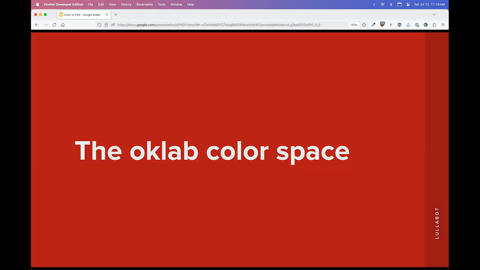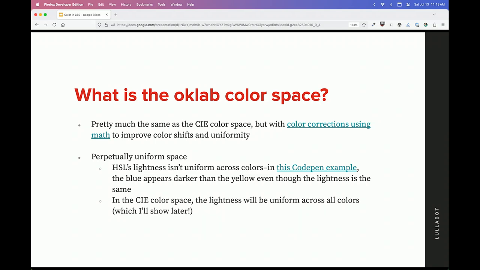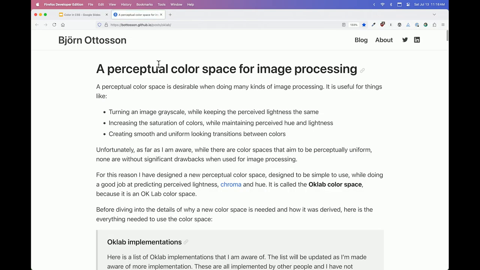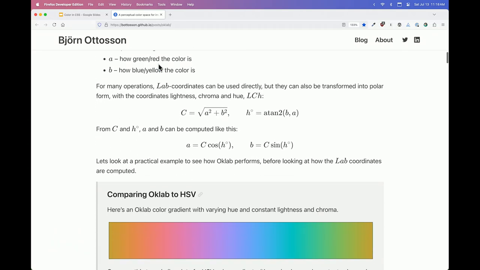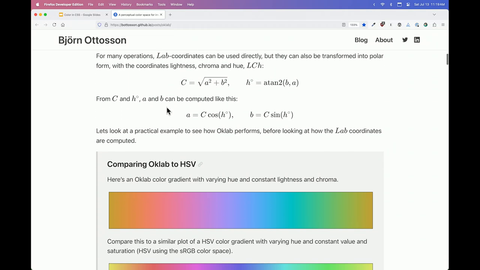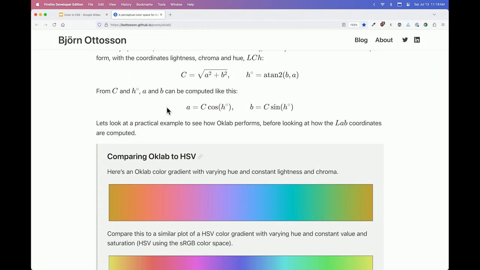So there's a new color space that was made maybe 5 years ago or something like that called okLAB. This one is the same as the CIE, but a person who was really good at math came in and made some color corrections using functions and things like that. And he wrote a blog post about this. You can scroll through it and see there's some division and some cosines and tangents to fix up how some of these colors have been rendering in these color spaces.